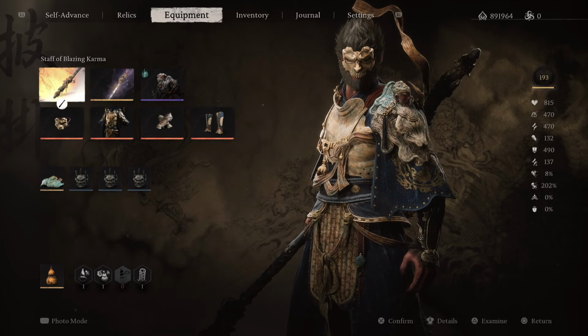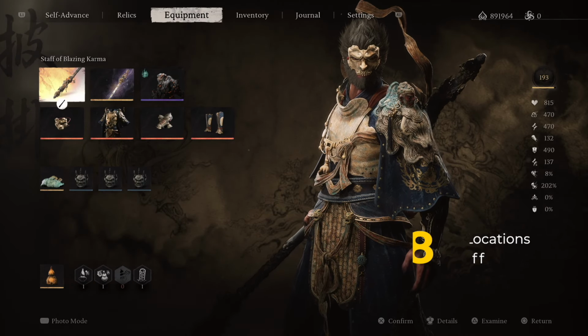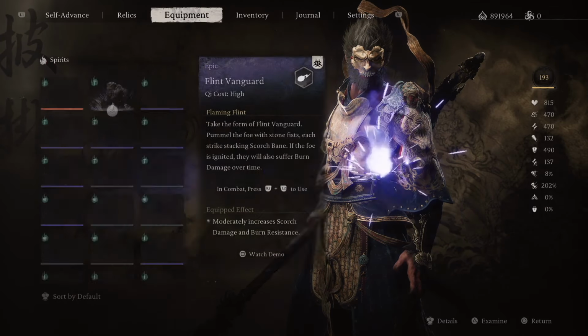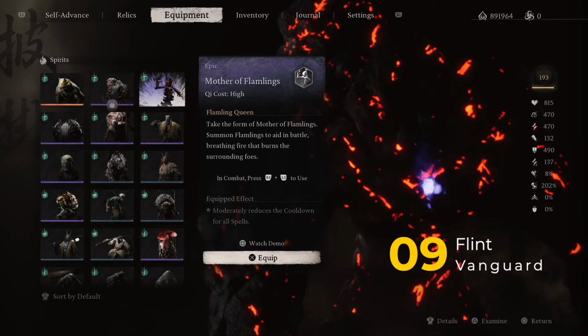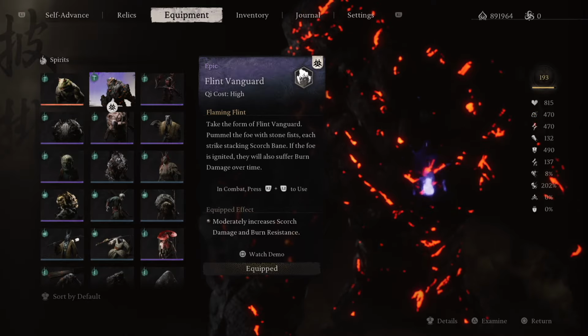All right, so let's take you to the locations to get your build. For the Staff of Blazing Karma, you're going to need 3 Crystals of Samadhis. One of them is going to be given to you right here from this guy, the Flint Vanguard. He's also a spirit, so that's a bonus. The Mother of Flamelings, both of these are right next to each other.